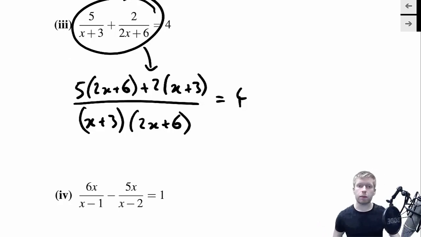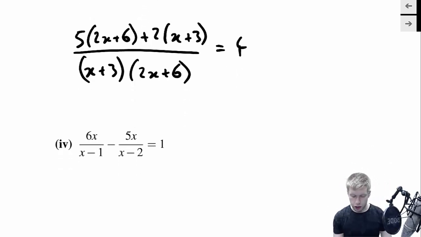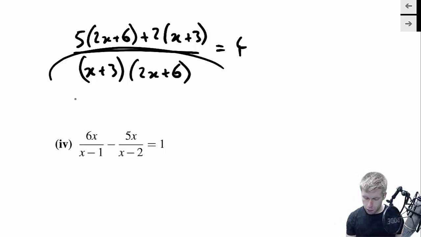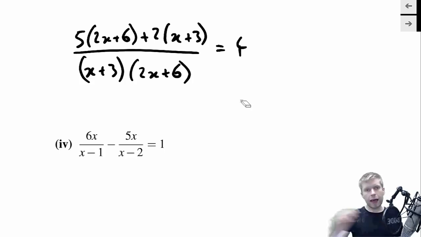But if you want to do all the steps in between, go for it. Just simply write it as one denominator. You should know how to do that now. Okay, so when I'm at this stage, I'm going to get rid of the fraction. The easiest way of getting rid of the fraction is to multiply both sides by that entire denominator. If I multiply the left-hand side by that denominator, I end up with this.